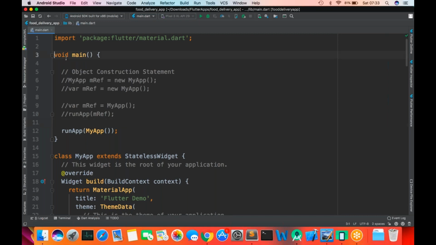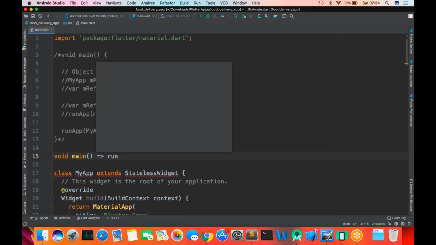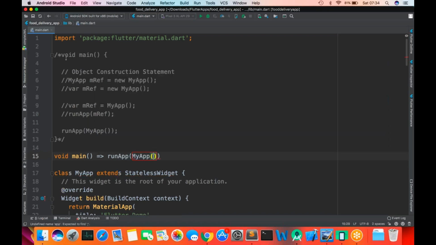So even this void main can be written as an expression. Let me show you what exactly I'm trying to put up here. So you say a void main function, you use this operator, and then you just say runApp, and you mention the object MyApp.